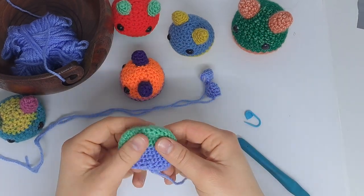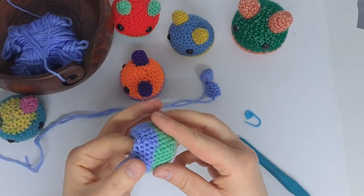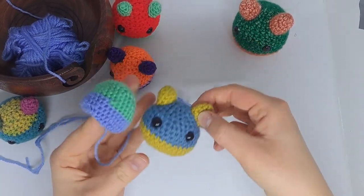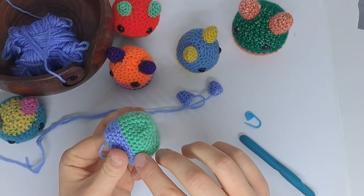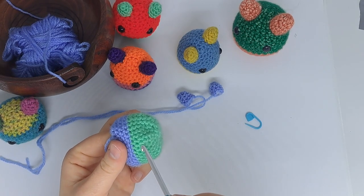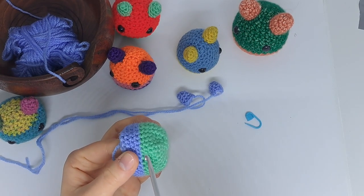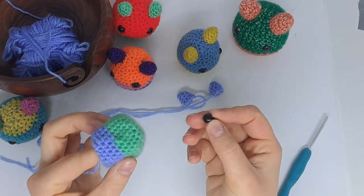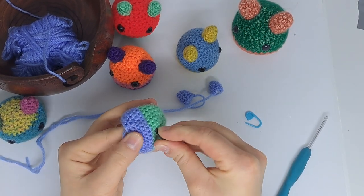So now let's talk about the body. What I'm going to do is identify where the colour change was, and this I would like to be the back of the worry pet, just so it's a little bit more discreet. So I'm going to take my eyes and count 3 up, and the third one is where I'm going to put my eyes. So from this colour change, there'll be 1, 2, and then put the eyes in on 3. I'll take my first eye, make sure it's on the front, one, two, put it in on the third one.